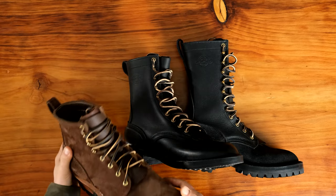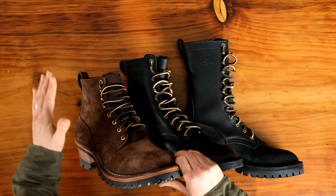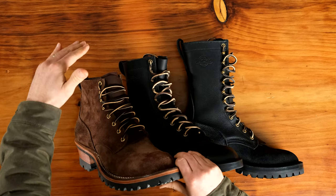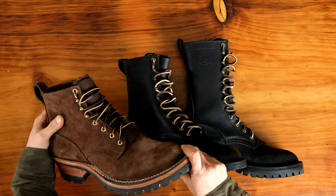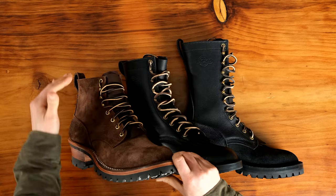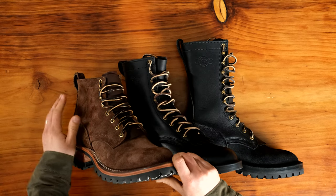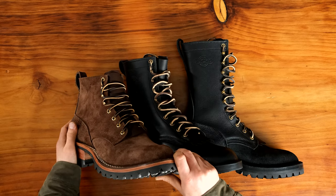For those who just simply aren't used to wearing these taller boots, 6 inches is the way to go. It doesn't necessarily give you the leg protection that the 10-inch provides, but all of our boots offer amazing ankle support. This is more for people that just don't need the protection and aren't too concerned about banging or scraping their shins. 6 inches is the way to go for those folks.